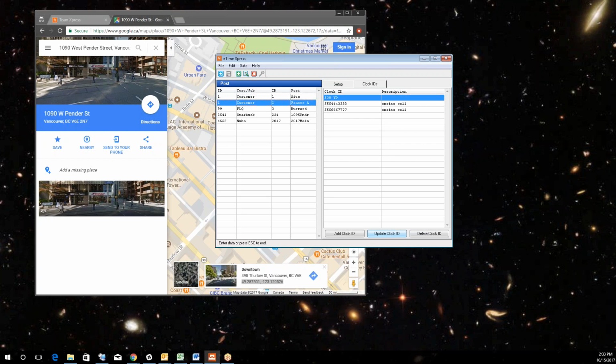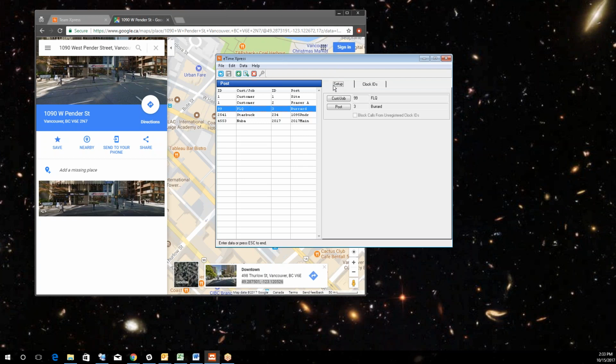As you can see here, for every customer that you want to use geofencing for, you would have to go through and add a customer and the site for that customer that you want to set the geofencing for.